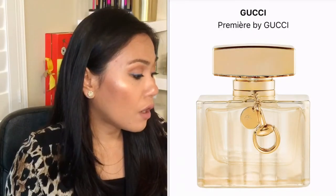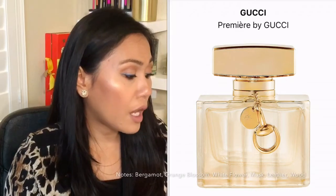The next perfume sample is by Gucci — it's the Gucci Premier. The notes are bergamot, orange blossom, white flower, musk, leather, and wood. Let's give it a try. I'm not sure if I'm being misled by the descriptions online — this scent is described as powerful or sensual, but I don't know about sensual. I would actually describe the Dior Joy as more sensual. This is definitely a more mature scent; I don't smell the orange blossom or citrus. But I love it either way.